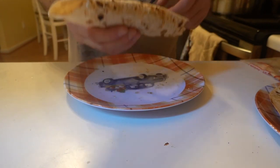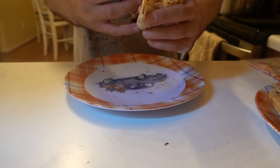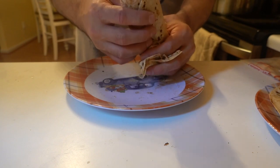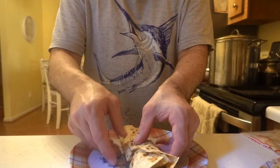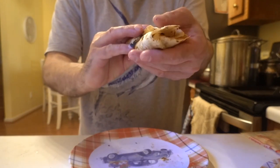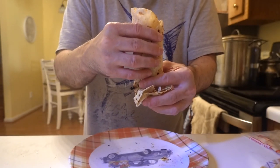You just pick it up like this. If you want to go ahead and cover this up so nothing will fall off, you can just pick it up like this and then just go ahead and eat it. You can also do the following. Pick the burrito up, fold the end like this, and then you can just go ahead and eat the food. Another thing you can do is grab the burrito, make sure it's covered so nothing will fall off, grab the end, fold the end, and then you can just go ahead and eat it just like this.